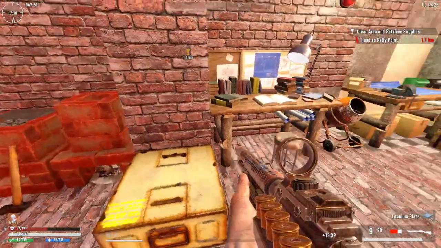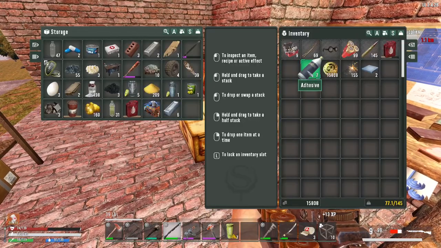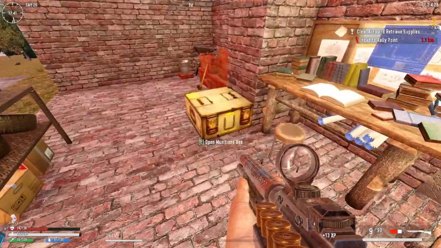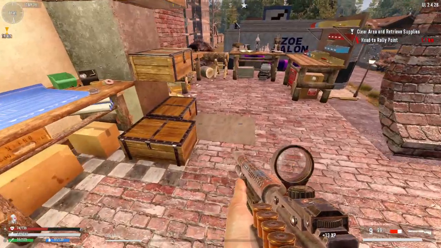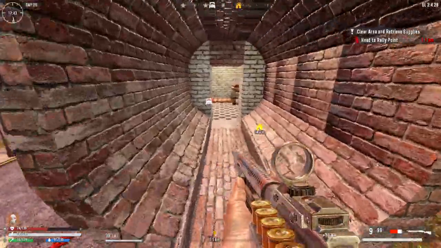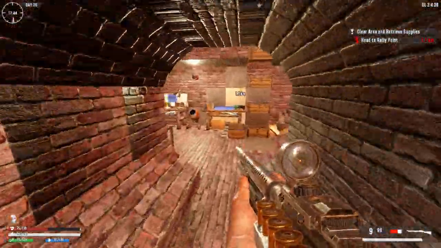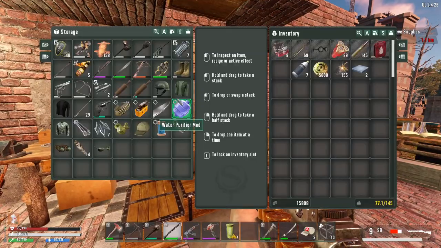Grab that. I don't want to do anything with the titanium though. I want to keep it safe just in case, because it's so vulnerable. Oh, wait. Is that coal powder or stone powder? That's coal powder. Okay. So where are we? Silver, gold. Do you know what? Before we run off, I'm getting a load of stone powder crafted so we can make some cement. And that's why I'm hanging around at the moment.